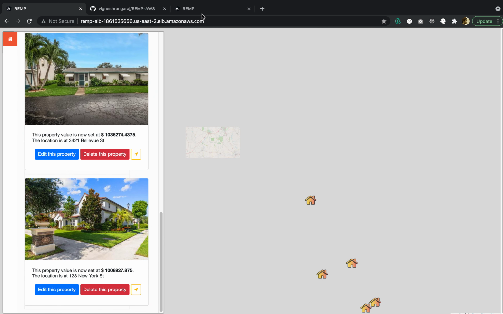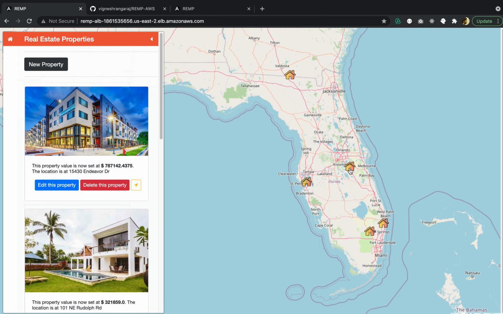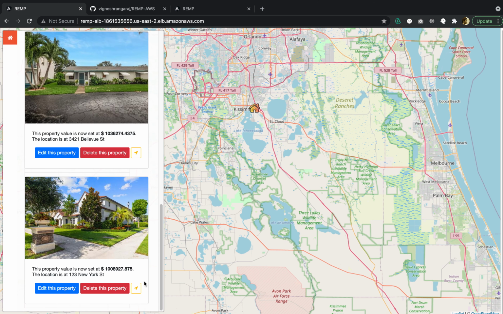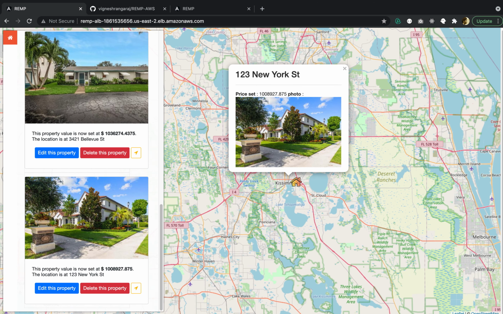If I zoom in or do a refresh, it's all going to stay the same. There are 5 properties now, and that's the property that I just put in. If I click on this, it takes me to the property with the photo and the price value.